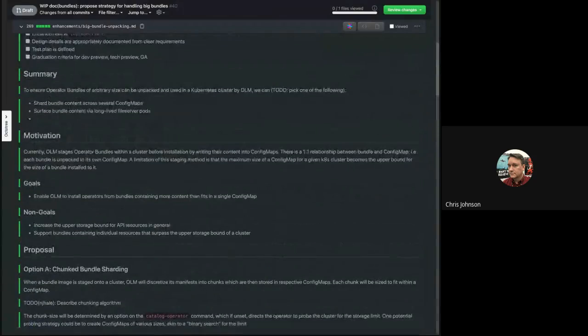So just a quick question. The bundle image can store all sorts of stuff. Some of it is recognized and some of that wouldn't be recognized. So is it just blindly all the data that would be in the bundle image would be included, like all manifests that wouldn't normally be exposed or recognized by OLM? Or do you just suck in the ones that OLM is aware of? So right now there is currently only one active bundle spec, and that bundle spec has references to a manifest directory, and that manifest directory has strictly kubectl-able YAML in it. Right. So what I'm saying is if I had custom CR manifests in there, they would be included? Yes. Okay.